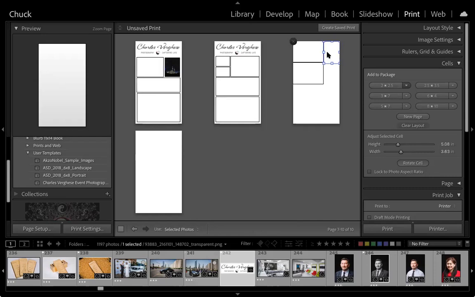But you see, it has become 5 by 7 or 3 by 5 because I've reduced the size, but it kept in proportion and doesn't fit this height. You see what I'm saying? So now the photos will be uneven, and that's why I kept a space on there. So I'm going to reduce the size, hold down the shift key, and reduce it, so there is a little bit of space in between each of these.